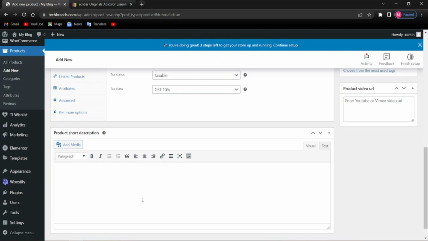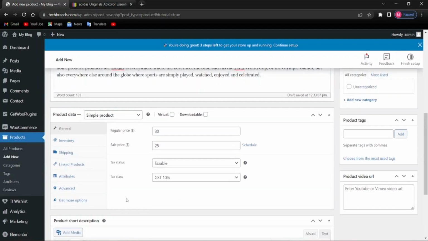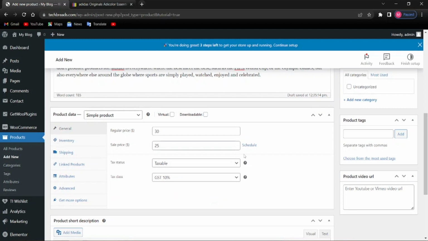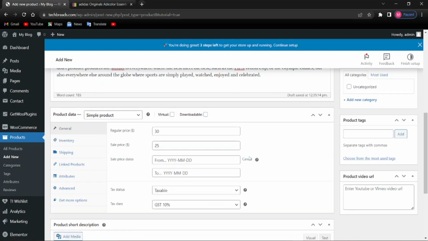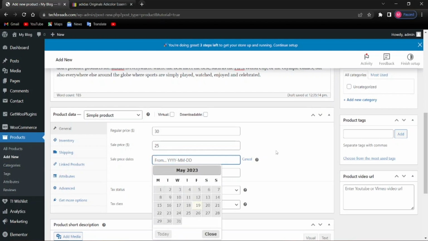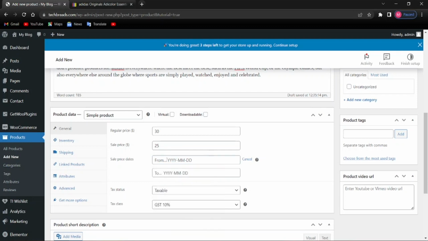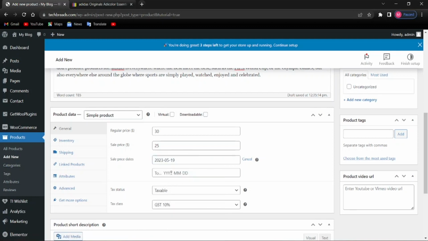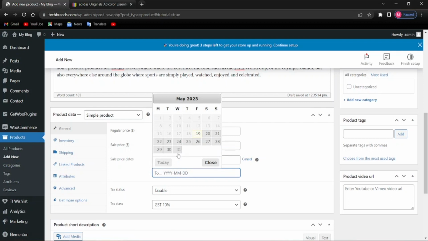we're going to set up the schedule. So to set up the schedule, you can see here this is the option called schedule here. So if you want to set up a schedule like sale price dates from May, so today is 19, so May 19 to, let's say, 31.